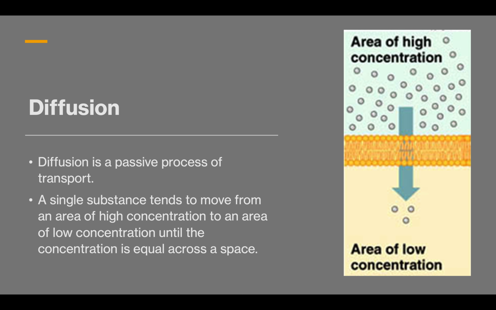And simple diffusion allows non-polar molecules, hydrocarbons, things like carbon dioxide and oxygen, and other small uncharged molecules to pass between lipids. Facilitated diffusion is also known as facilitated transport. And if you think about it, it makes sense to have a protein because that protein acts as the facilitator. So it's sitting within that membrane, that phospholipid layer here. And it is assisting or facilitating those molecules moving from high to low concentration, but it still requires no energy.